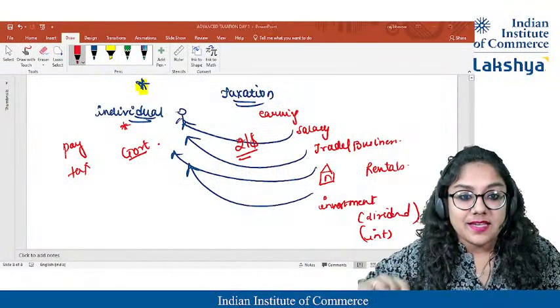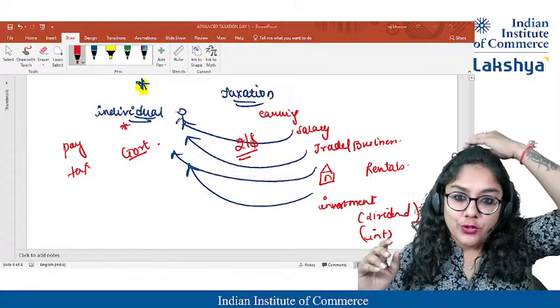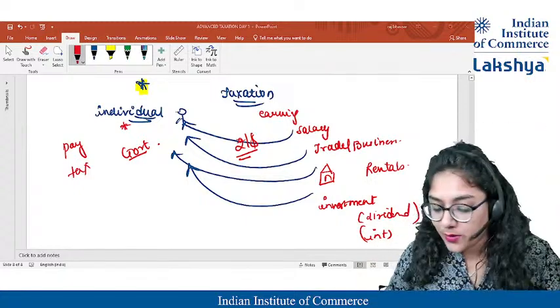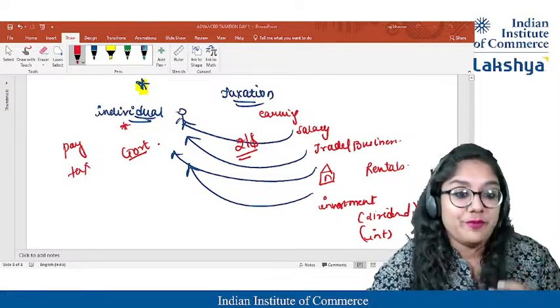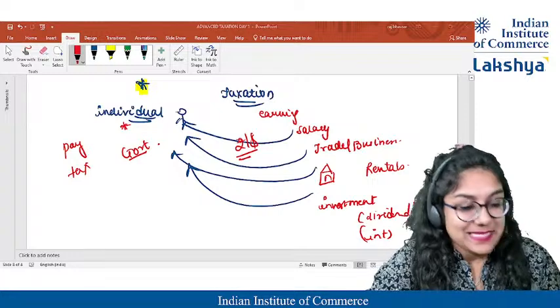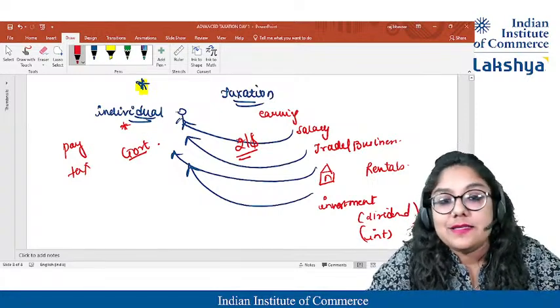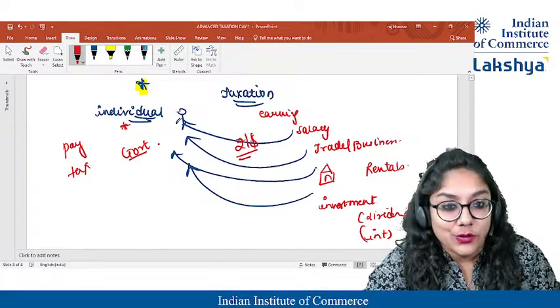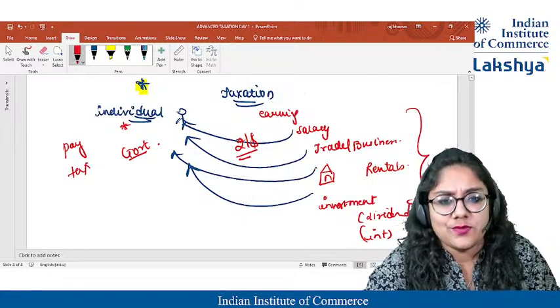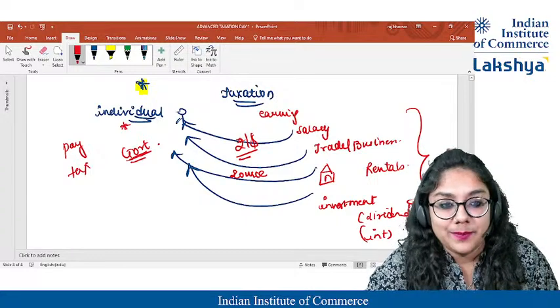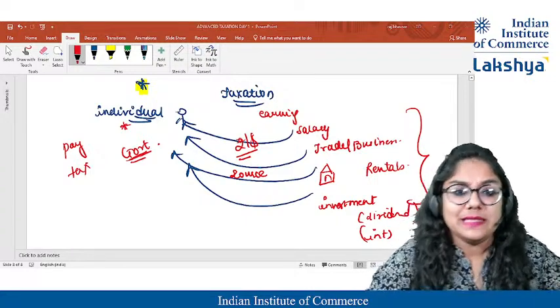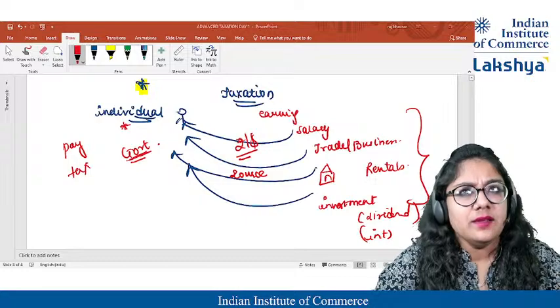So yes students, I just wanted to show you one normal concept, which I know you all must know before you plan for your examination. That is, if an individual is earning any sort of income from any of the sources, they have to pay taxes to the government. So if I ask you, are the taxes they have to pay to the government something fixed?